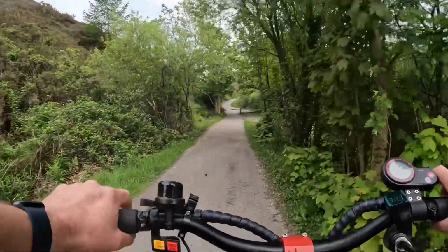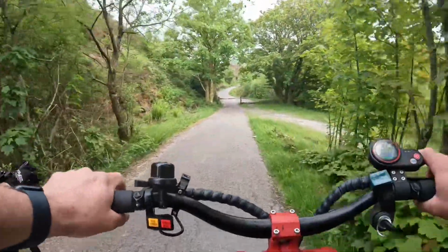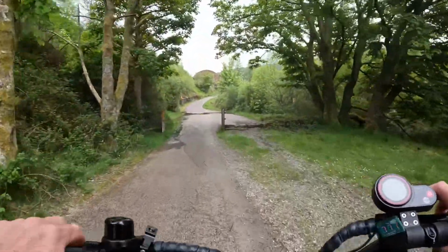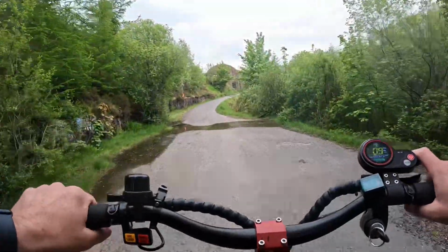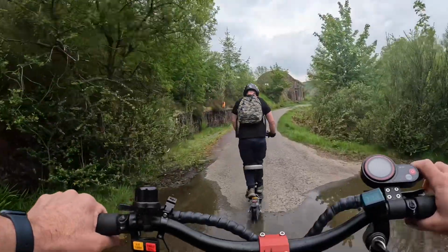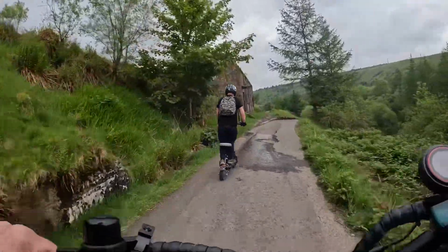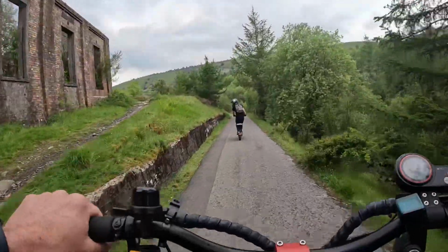This bit's a bit slippy as well. This is where I walk the dogs down here. This is slippy. I walked the dogs this morning down here. Not as far as this. Yeah. Watch this. This is really slippy. Not yet. After the S bends in a minute.